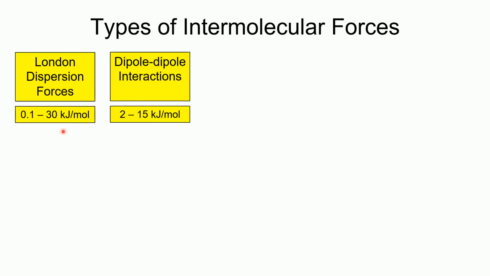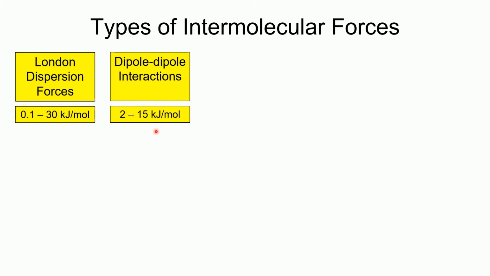We want to look at the different types of intermolecular forces, and I'm going to show them to you in increasing strength. So I'll put these numbers up here, and then we'll talk about each of these categories. Here we'll start with London dispersion forces. There's a pretty big range of how strong a London dispersion force can be. We're going to talk about this in more detail later, but just to give you a ballpark of how strong each of these are, for London dispersion forces it's from about 0.1 kilojoules per mole up to about 30 kilojoules per mole.